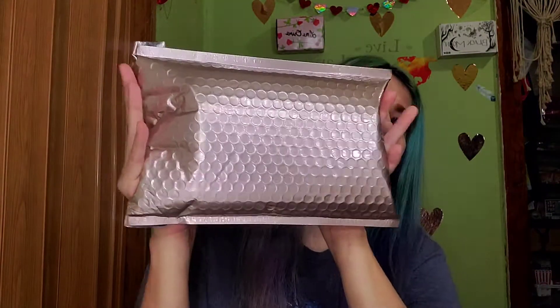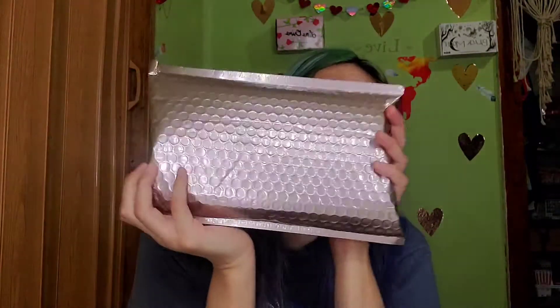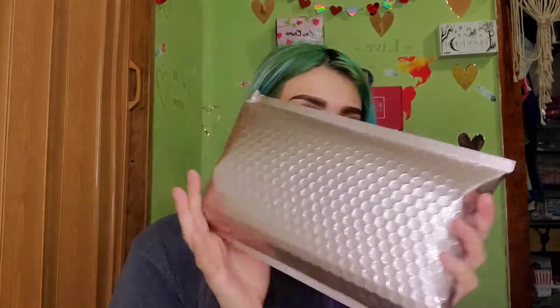Now the weird thing is I already opened it because I wanted to peek real quick because I'm nosy. It actually came in a package like this this month. I'm not sure why, but I think it's because the palette in this package for the drama box — the whole month of December, which you can still get this month — is big. So it came in this. It feels like Christmas every time you get one of these, even when it's not the holidays. Let's get opening up.